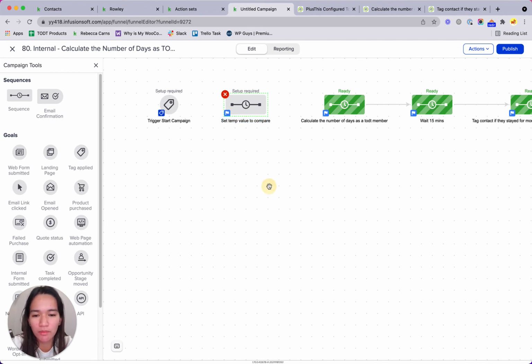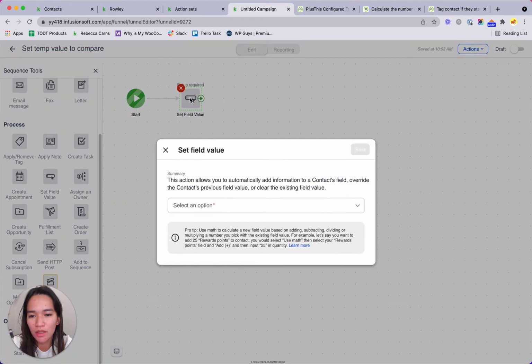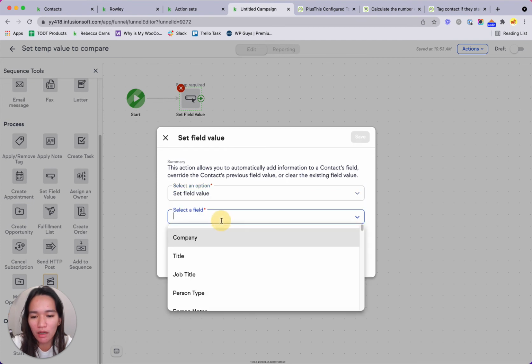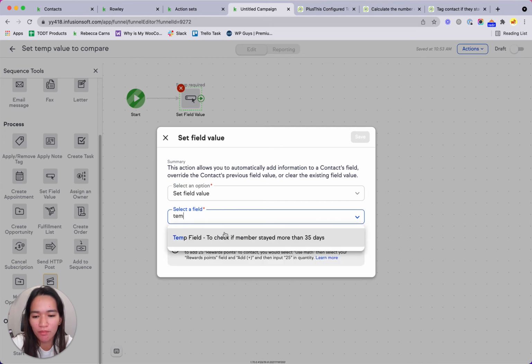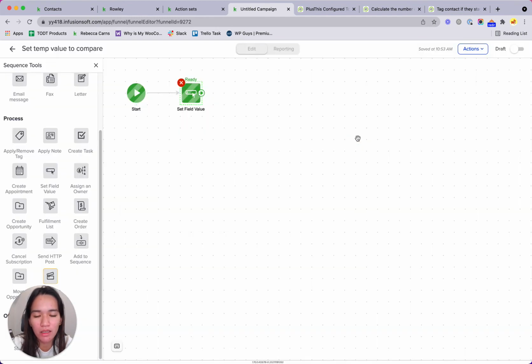So depending on what that is for your case, but for this one, I'm gonna grab the set field value, and then I'm gonna call the set field value temp this one, and then I'm gonna set this to 35 days, since in this case they wanna compare to the number 35, number of days.